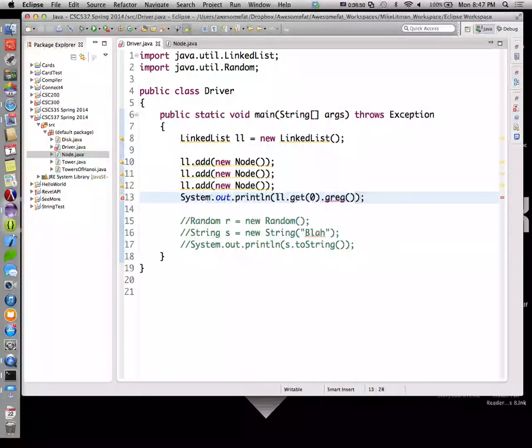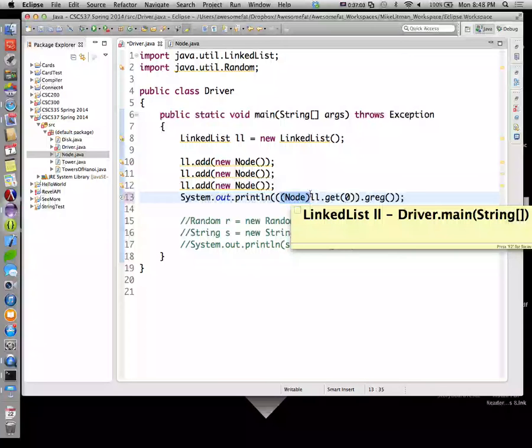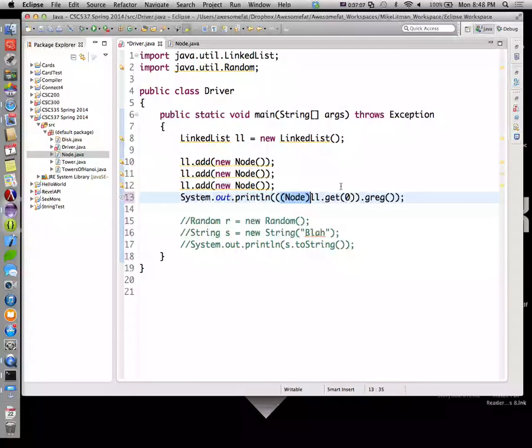Okay? I can turn this guy into a node. So I typecast him as a node by putting open parenthesis node, close parenthesis in front of ll.getZero. Then I wrap that entire thing inside of a parenthesis.